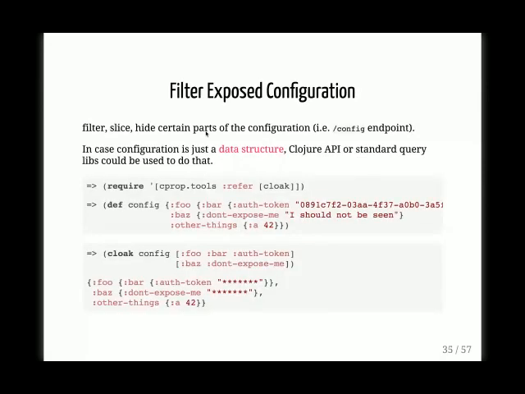This is a minor point: if you'd like to expose your configuration, sometimes depending on the project, you can even expose all the configuration you have. But you don't want to see certain things like auth tokens, passwords, or 'don't expose me' fields. You shouldn't keep passwords in config to begin with, but if it's a data structure, you can easily redact those. Using CProp — which I'll talk about later — or just Clojure, you can easily hide things you don't want people to see. Yet another point: if it's a data structure, it becomes a lot easier to reason about and to massage it in any way you want or need.